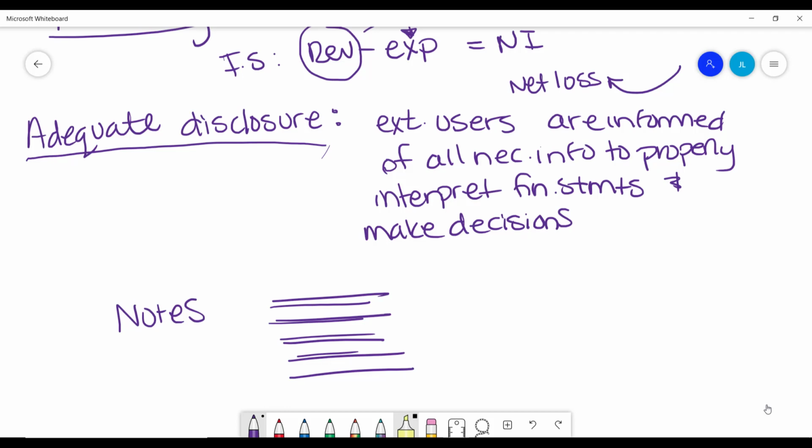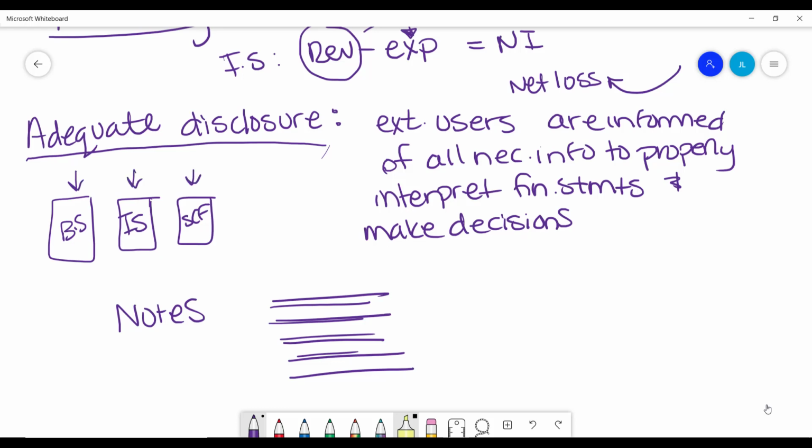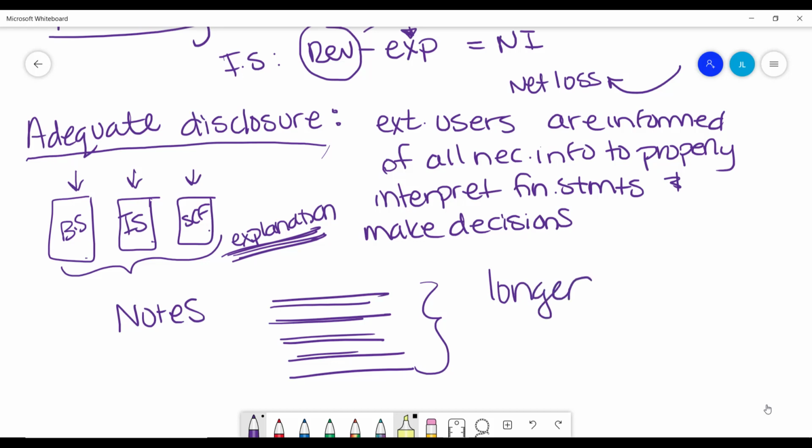But remember we said before, financial statements are one thing, right? Balance sheet, income statement, statement of cash flows. And these statements are one thing. If you are knowledgeable about accounting, you can maybe at least read what's going on there. But oftentimes, this information needs clarification or explanation, even if you're a seasoned expert, to have a better understanding about what's going on. So that's why these disclosures and these notes are necessary. Your statements might be a couple of pages long, but it's very common for the notes, where all these disclosures are, to be a lot longer than the statements themselves.